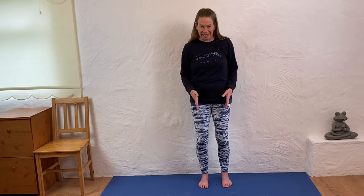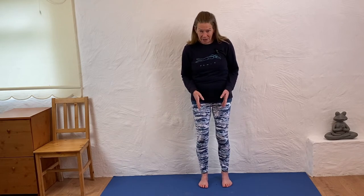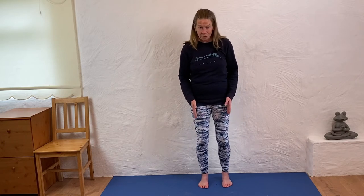Check that you're in a standing position. You can also perform this from a seated position if you prefer, but classically speaking, it's performed standing. If you find you get a little bit tired from standing for too long though, please adapt this method accordingly. Looking down at your feet, check that they are hip width apart, the knees also hip width apart, toes pointing forwards, and making sure that the sacrum area, the tailbone, is moving down. So you're not creating too much of a curve in your lower back.